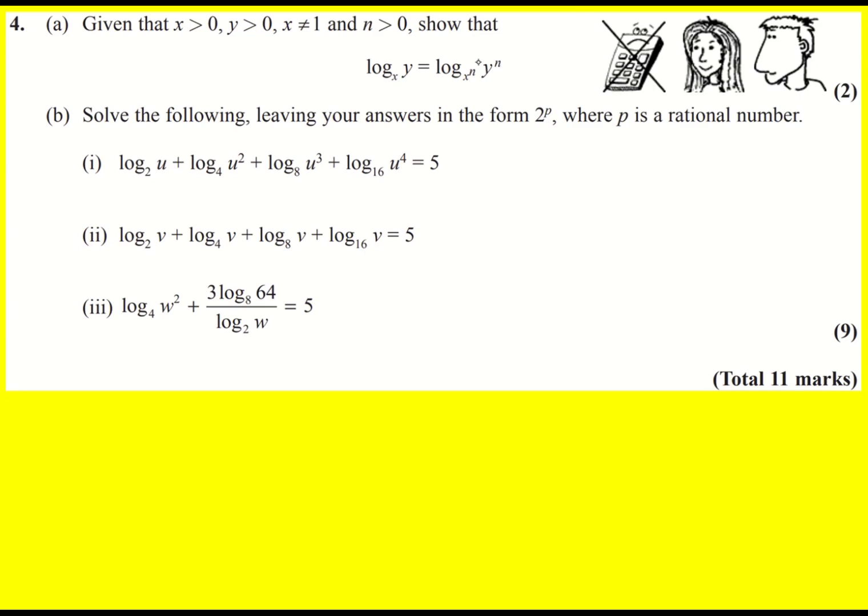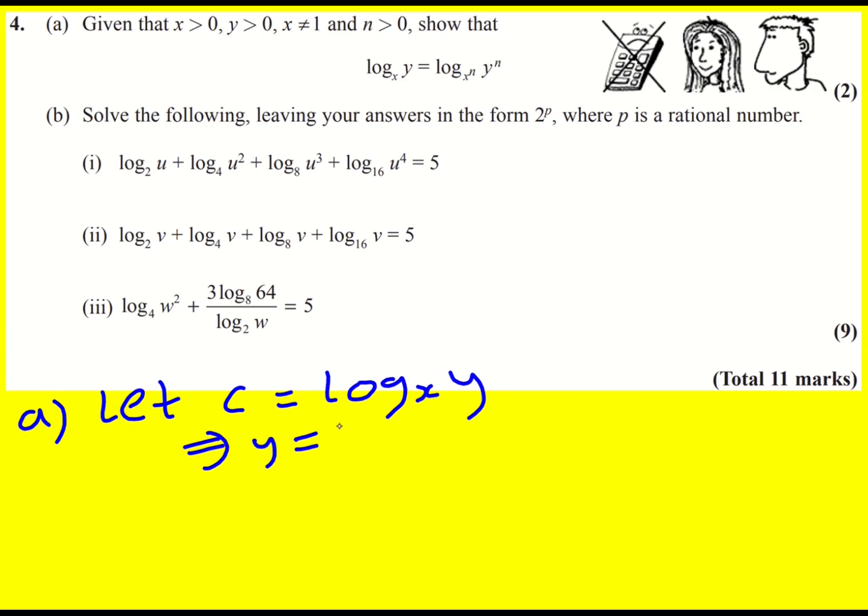The first part of this question sets us up for the second part. So I'm gonna start from the left-hand side and let it equal C. Sometimes it's good to just introduce a temporary thing that it's equal to. Let C equal log to base x of y. Now this implies that y will equal x to the c. That's how log works. The base to the power of this c is equal to y.